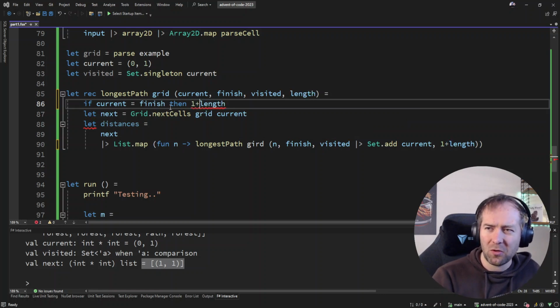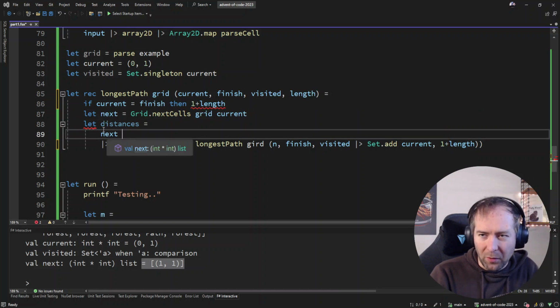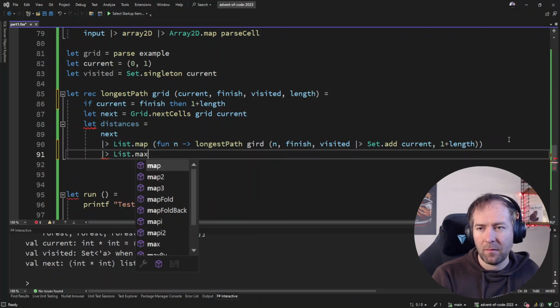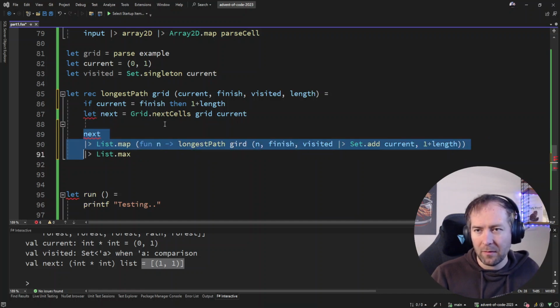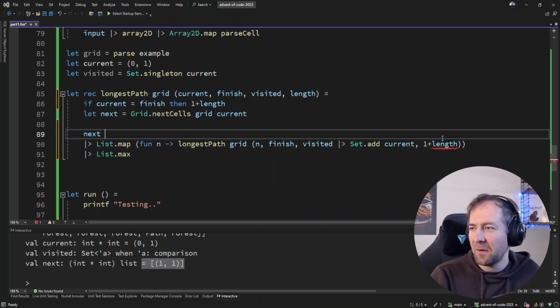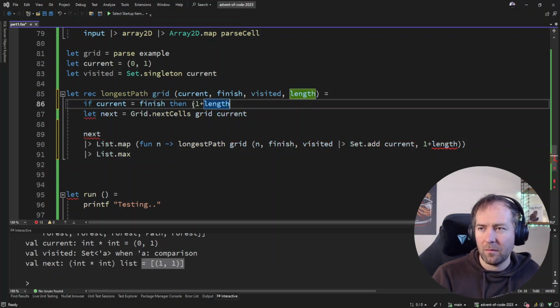Is it +1? I'm not sure about this one. But okay, then we have a list of lengths and we need the maximum length. So let's return that. And we don't need that variable. Future me does not need any readable code. Why is this length not a number? Unit. Why is length unit? Don't know.